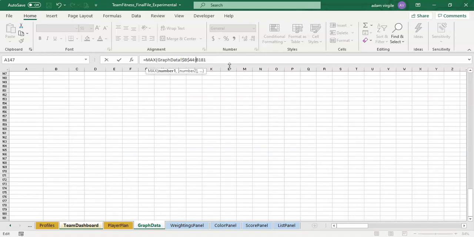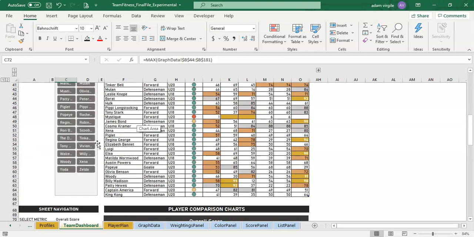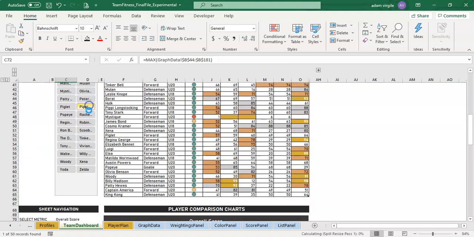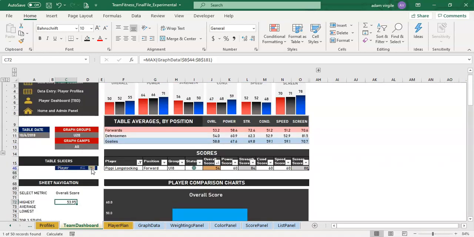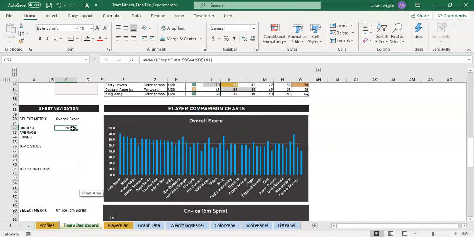That's important to know. I'm just going to lock in these cells and get a maximum value, and I'm sure that as we go through this, we'll have to throw in some if statements because, for example, if I select one player, it still works, but there'll be issues.